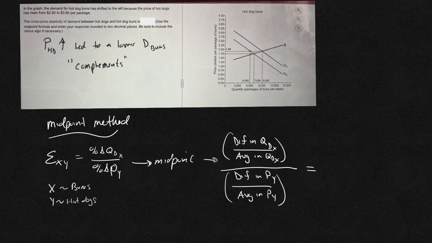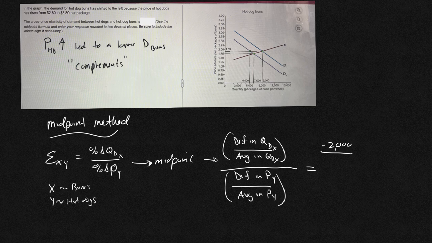So that tells us the difference was 2,000 because we're going from, and this is very important, the first equilibrium to the next equilibrium. We're not just going straight across, we're going from each equilibrium. 9,000 to 7,000 is 2,000. And in fact, we're going to do a negative 2,000 because it's going to be really important.